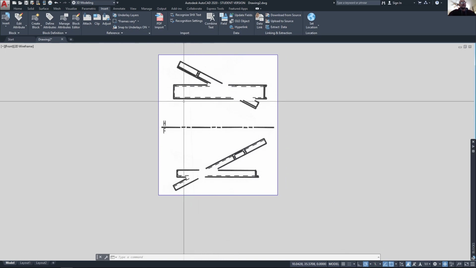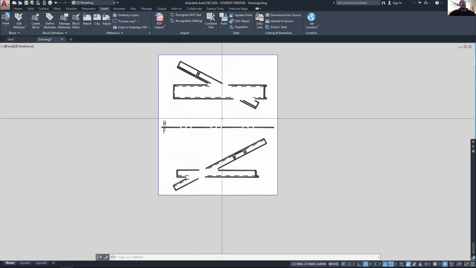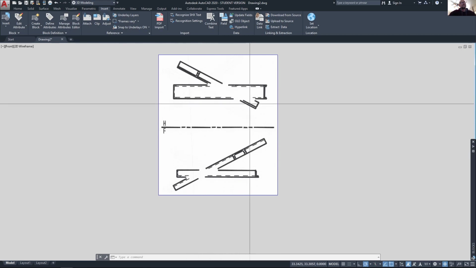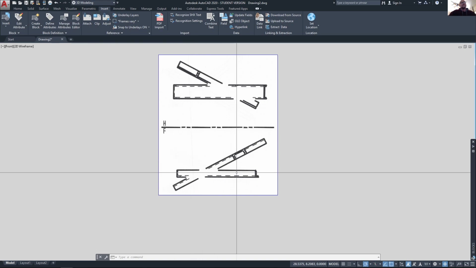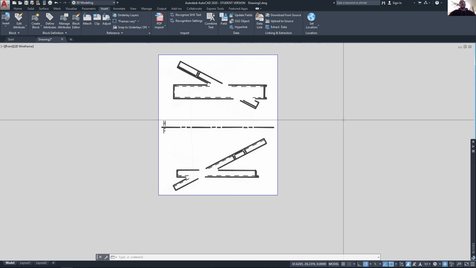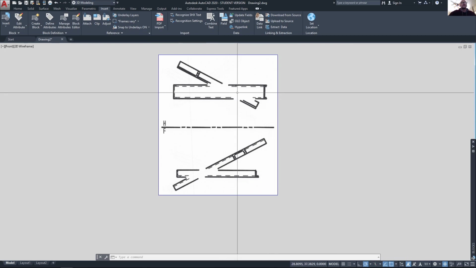We have a horizontal or a top view and a front view of two beams that appear to intersect. One's in front of the other in the horizontal plane, one's in front of the other in the frontal plane, and we have to decide which. So the basic way to do that is to, I'm going to use my cursor. I've set my cursor to 100% of the screen. I'm going to put it in the horizontal plane approximately where the intersection of those two beams would be.